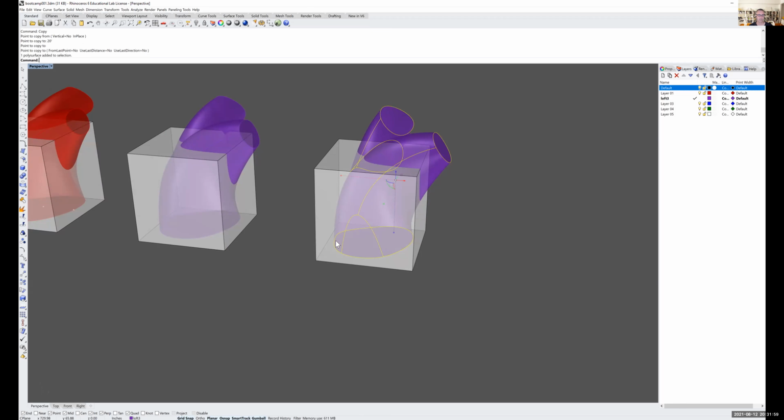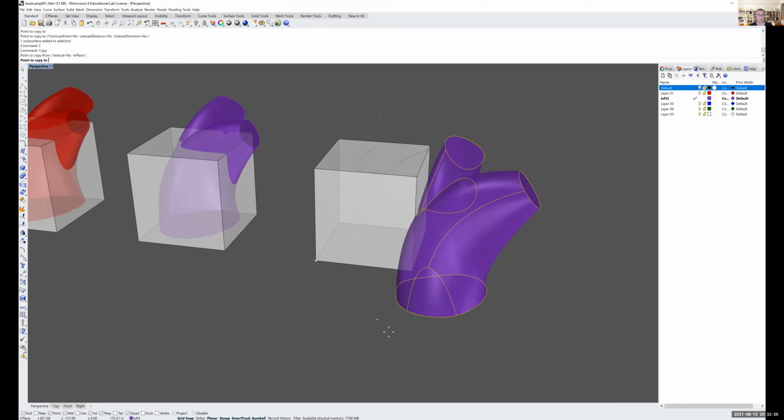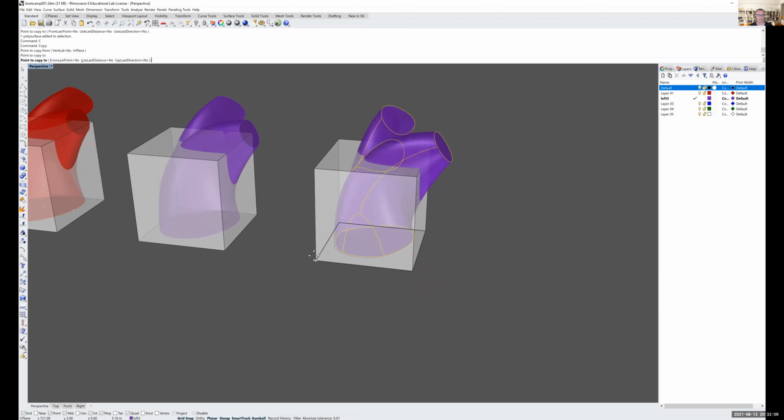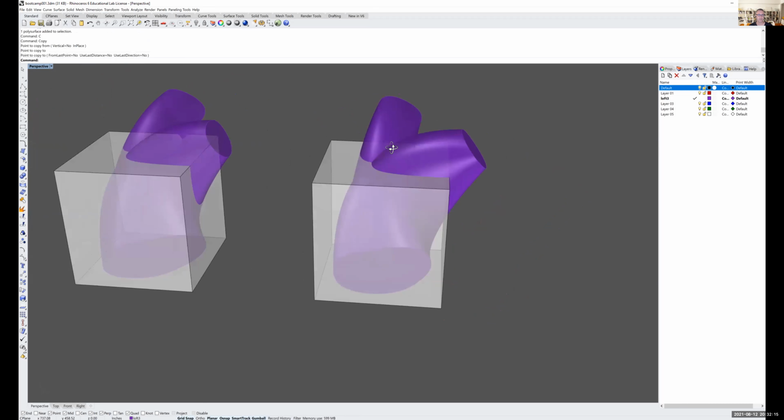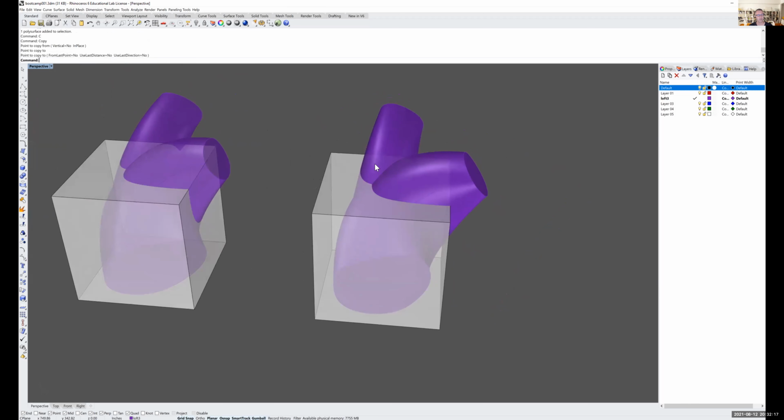The way that I would do it is select it and copy and click a point on the box, which will make a copy, but then click that same point again. So now we should have two objects right on top of one another, which is okay, I think, for what we're doing. Maybe we need this, maybe we don't.